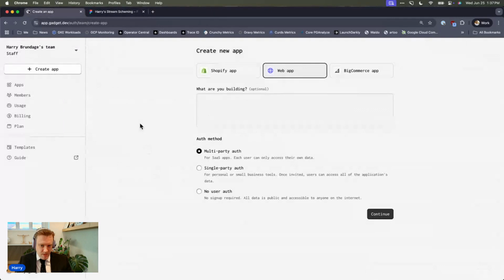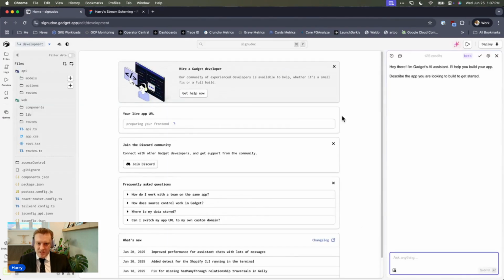Let's get cracking. I'm going to use Gadget. It is a web-based platform for very quickly constructing web applications. It's kind of a framework that makes it really easy to organize your application, as well as a hosting platform that your application runs on. So we just launched an AI assistant to make it super easy to vibe code. And the first thing that I'm going to get shown here is my new Gadget application.